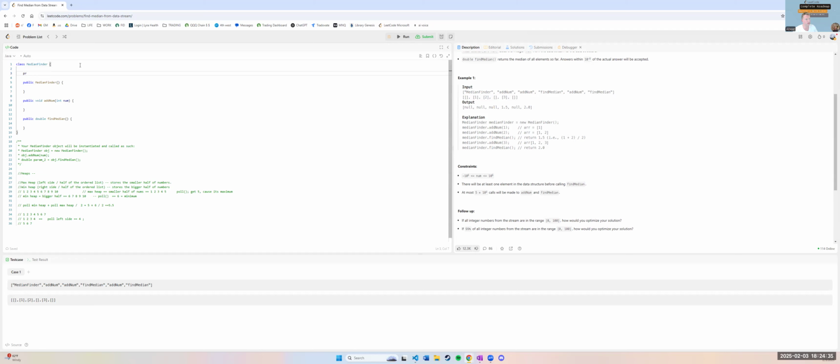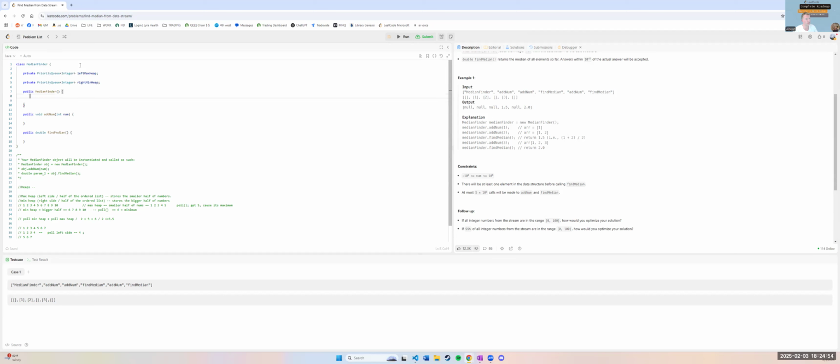First, create the priority queues. Then instantiate them in the constructor. Now, by default, priority queues are min heaps. So when we do a max heap, we're going to have to do a custom comparator.